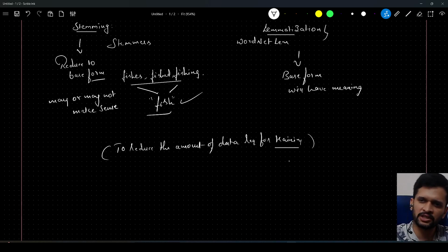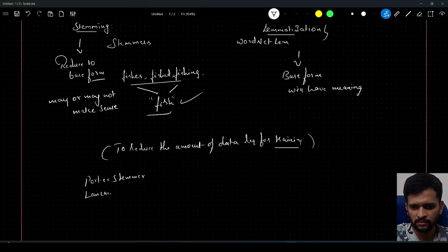There are many stemmers available. For example, we have something called Porter stemmer. We have Lancaster. We have Snowball stemmer, which is also very famous. All these stemmers are available in the NLTK.